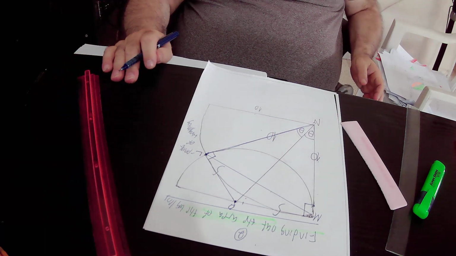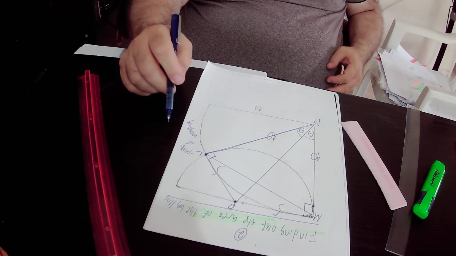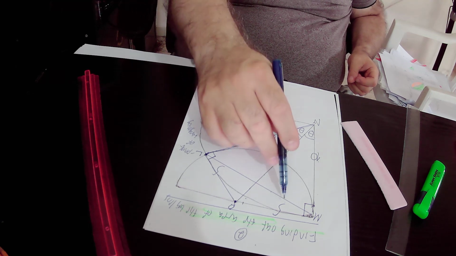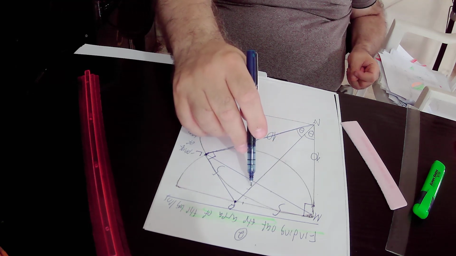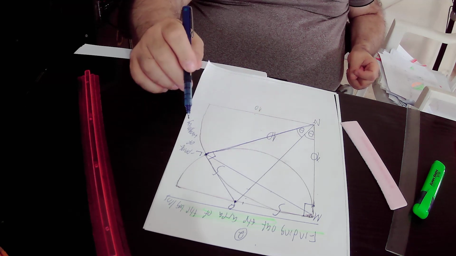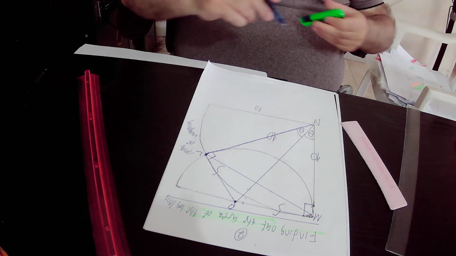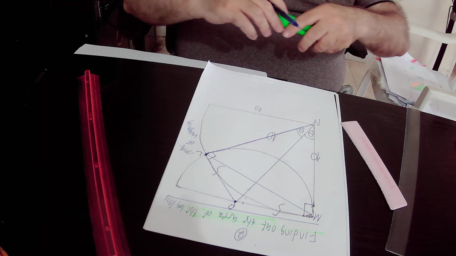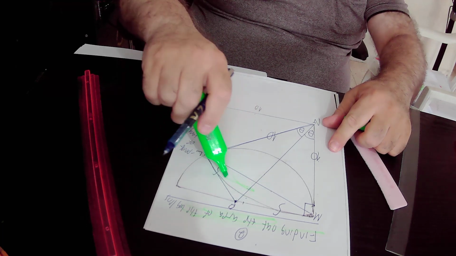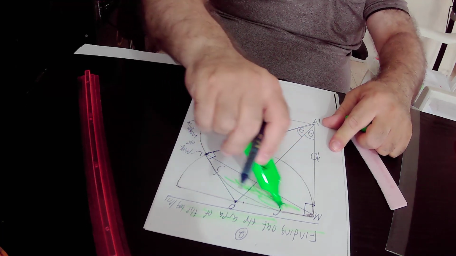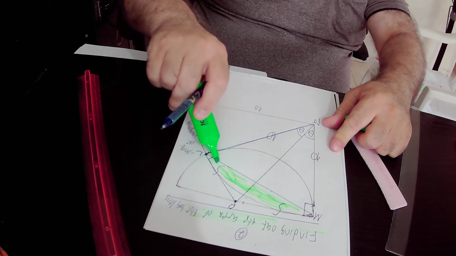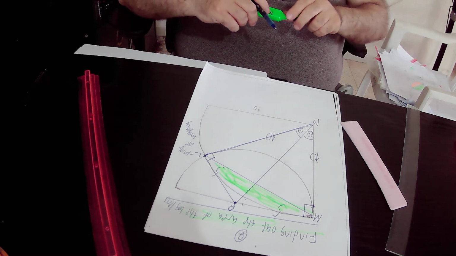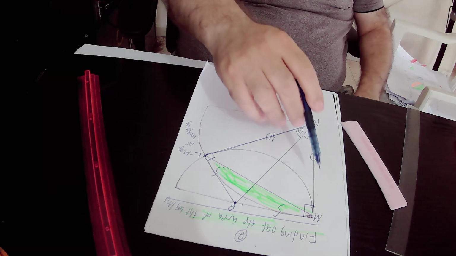Actually, the straight line ML divides the big lens into two parts. This is the first part, this is the second part. So we will calculate the area of this big lens in two steps. First of all, we'll calculate the area of the upper circular segment. In the next step, we'll calculate the area of the lower circular segment. We will add the two areas together. This will be the area of this big lens.